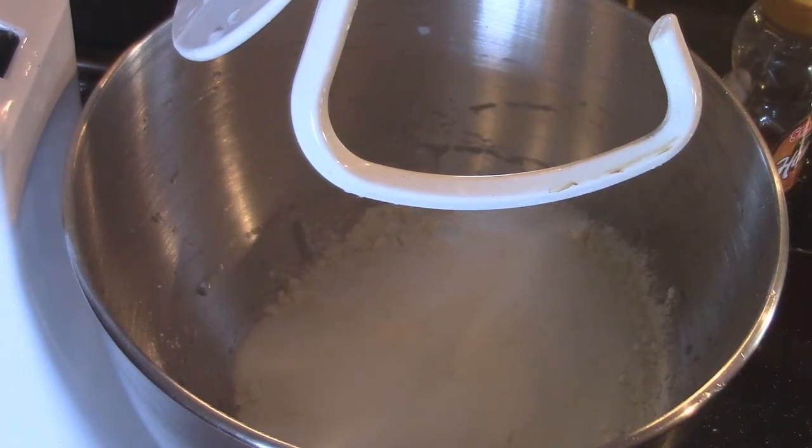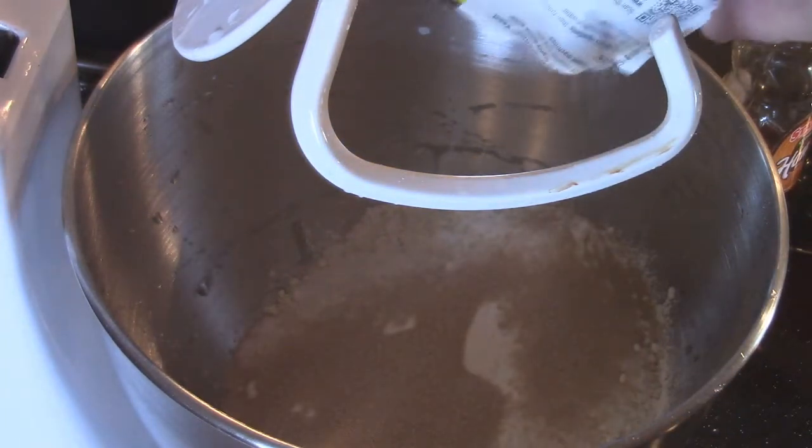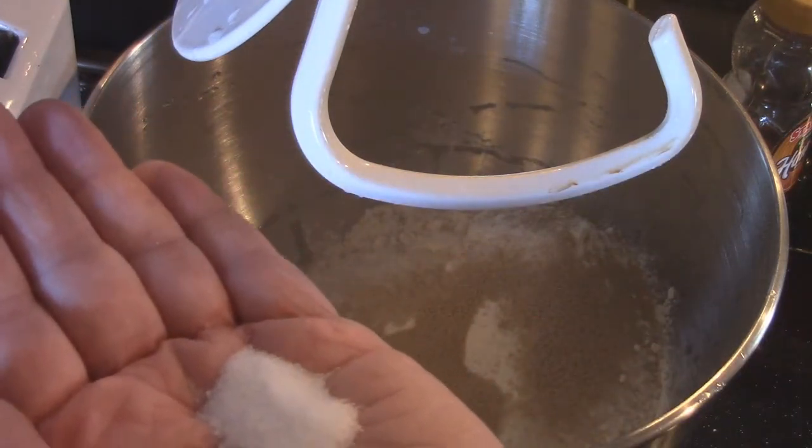You don't really have to get this stuff to bloom the same way as you would with the active dry yeast. This stuff you can pretty much just put inside the mix here, and you're usually good. About 3/4 teaspoon, almost a teaspoon of salt.